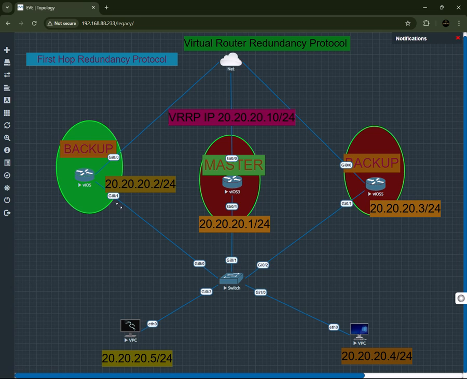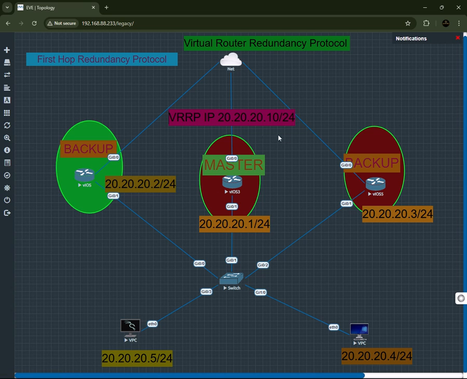Why? Because the default priority is 100 in both of these routers. However, when we check the IP address, this has the highest IP address, so it would be the one that takes the role of being a master. But let's find out.